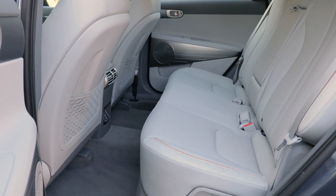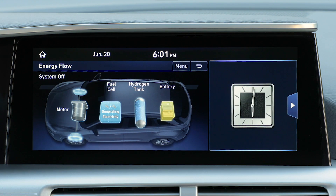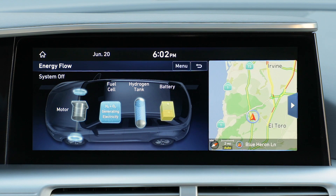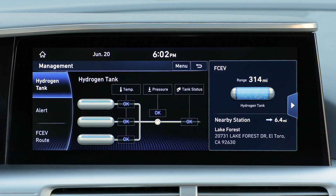This feels like a solid vehicle. The expected price is going to be up there — probably $70,000 or more. Hyundai hasn't given us any pricing yet, but we'll find out in the next month or so. Final thoughts: it all depends on what this thing costs. I like what they've done — it's a very polished product. The big question marks are price and infrastructure. For most people in Canada or North America, buying one is a stretch. This would be for early adopters who really care about their ecological footprint, or perhaps as a fleet or corporate vehicle.